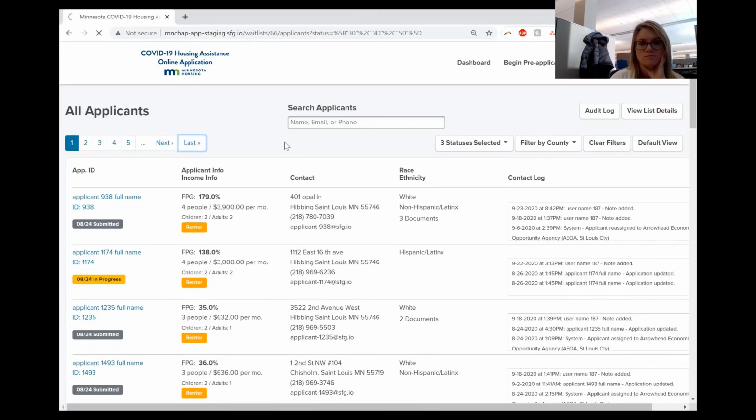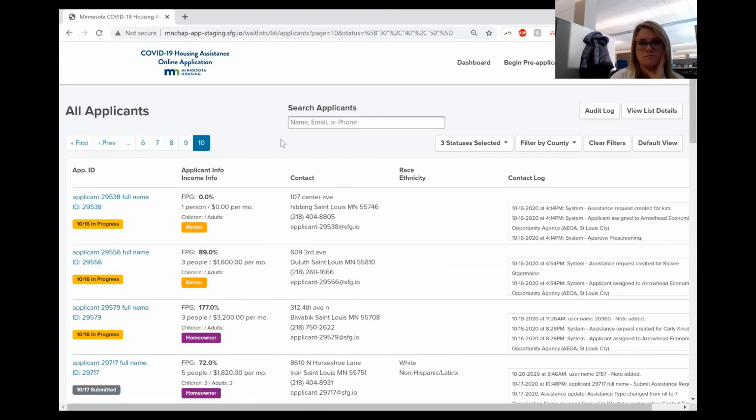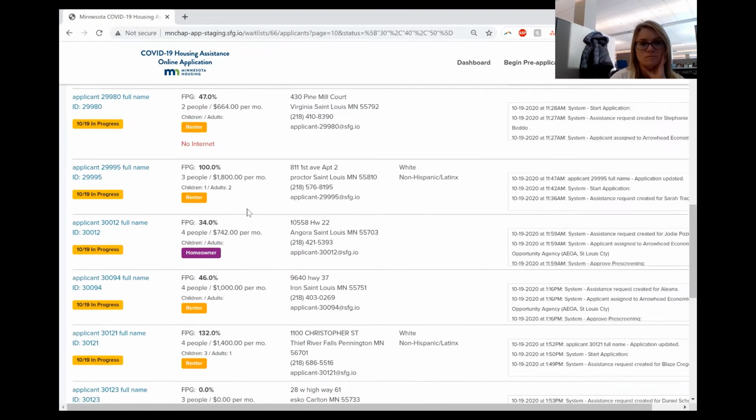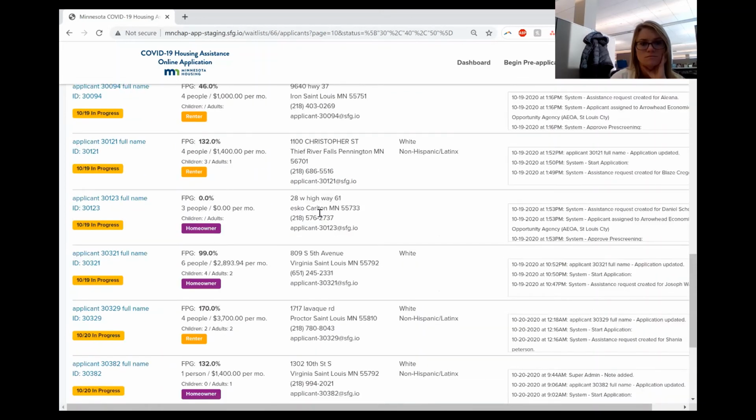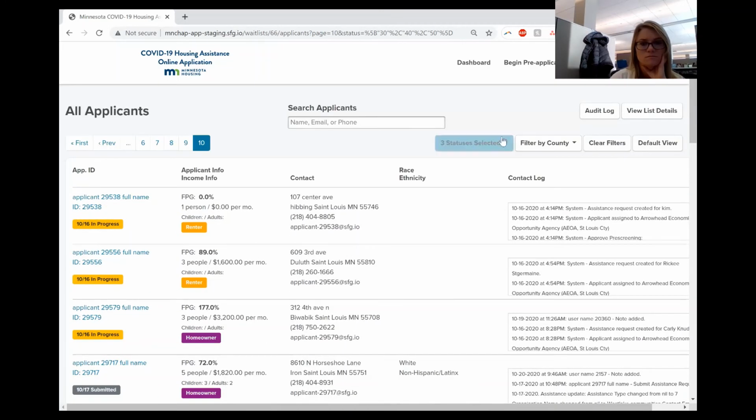And I bet if I go towards the end of the list, I'll see, okay, now you can see some homeowner versus renter. Oh, did I not clear? Well, you can also just add them all.